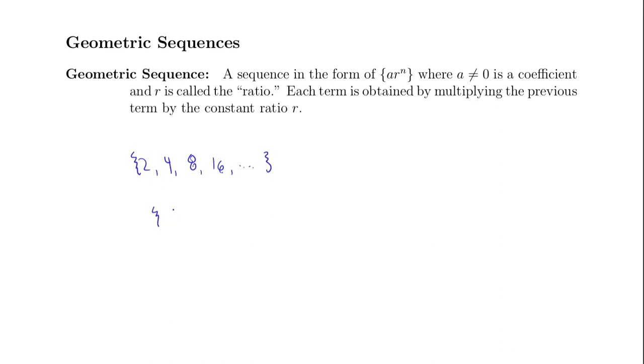We also saw that one where it was something like this. It was the reciprocals of that. Now, we were looking at the series that was based on this, so we'll talk about geometric series a little later on. But here we just have this constant ratio. R is 2 in this case, and in this one, R is half. We just keep multiplying by a half over and over again. So that's what a geometric sequence is.